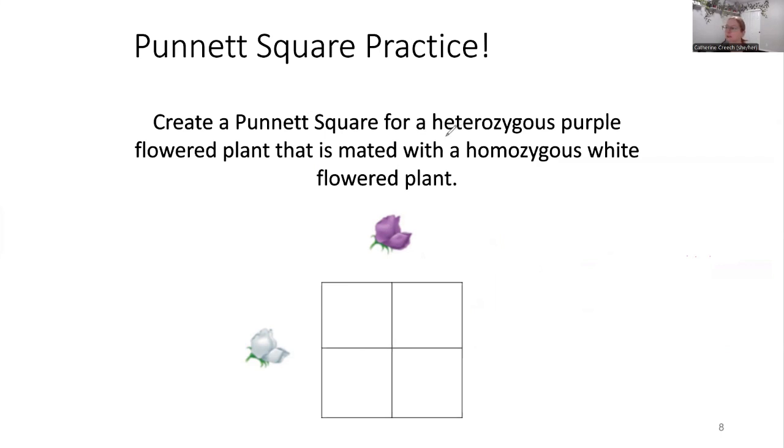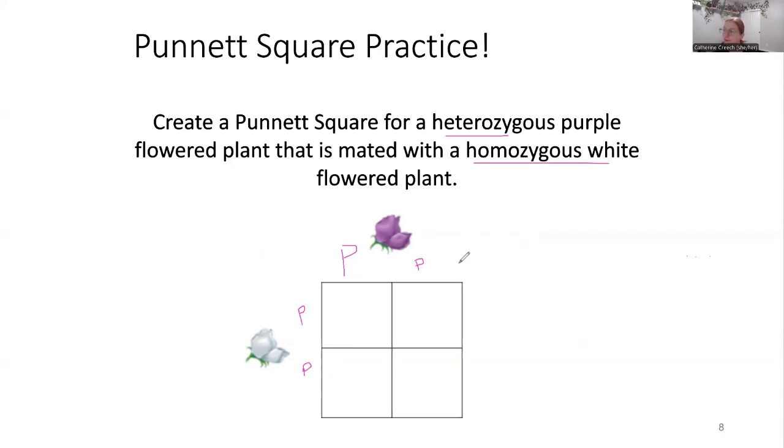All right, so the purple flower is heterozygous. That means that the purple flower is going to have 1 big P and 1 little p. And a white flower, I can tell by looking at it that it's homozygous recessive. And I know that because it's showing the recessive phenotype. That means that it has to have 2 of the recessive allele. But I can also double check the question, and the question has shown me that it is indeed homozygous.